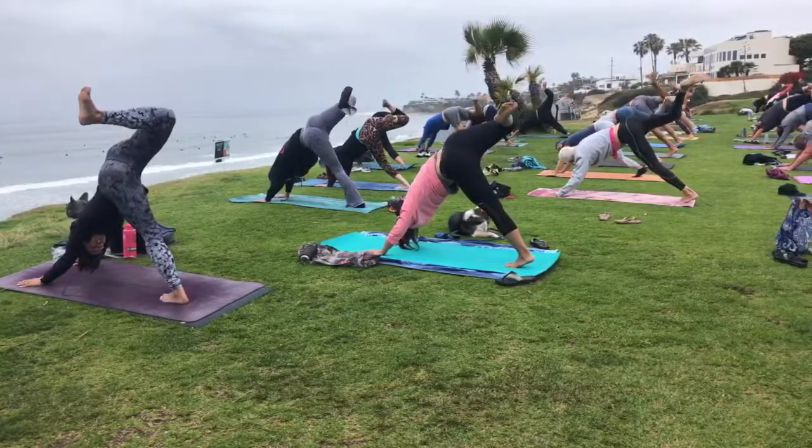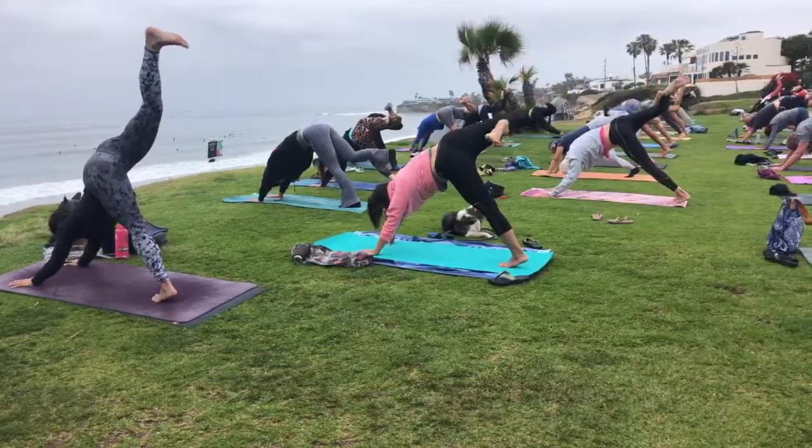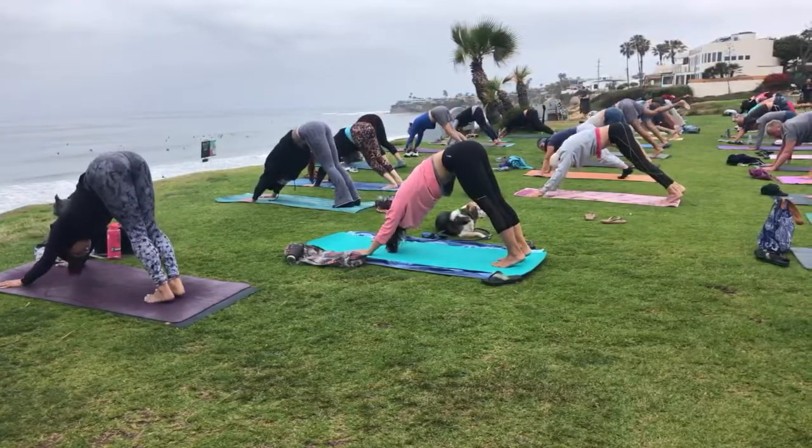Drop your knees, take a break if you need. But right leg high as you breathe it on in. And then just set her downward facing dog on your exhale. And we're just going to switch it up.